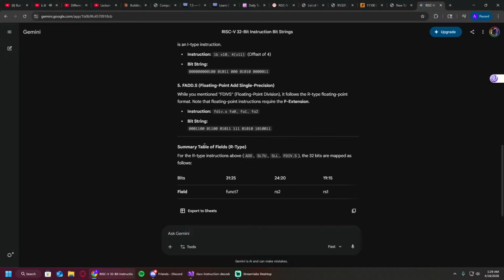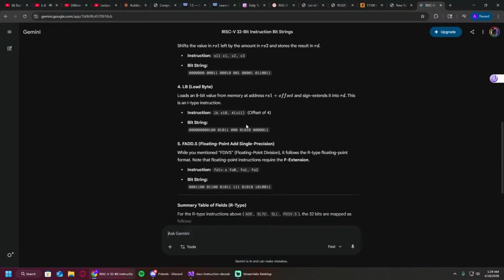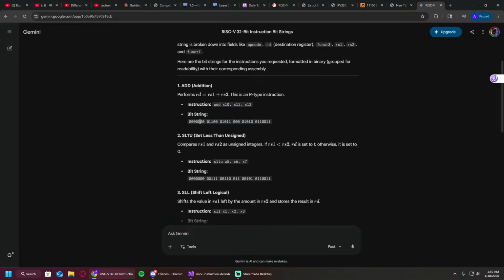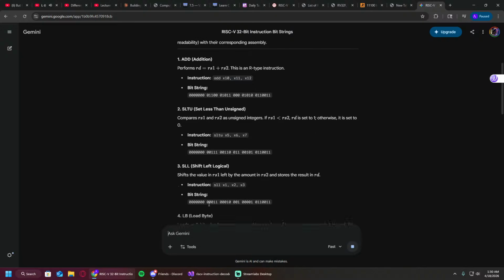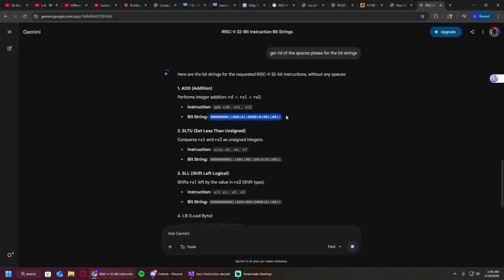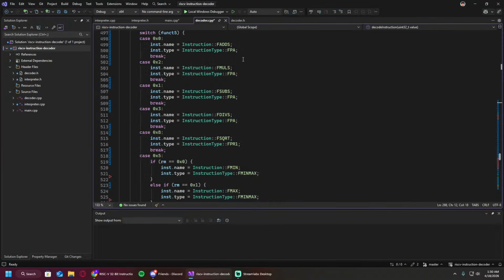I guess that's another thing to tackle later. Our next implementation will be adding files so that it can just take a binary file or ELF file, so we don't have to do manual input. But for now, we have to do manual input, so let's get rid of the spaces, please. Alright, okay, now we can check to make sure everything's good.